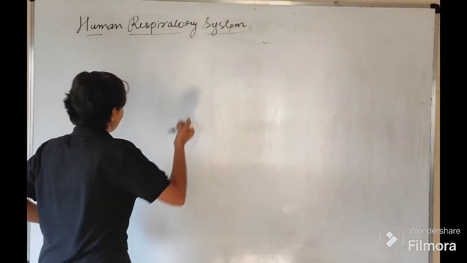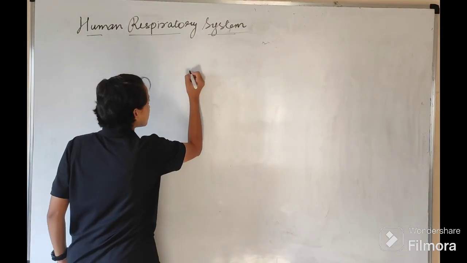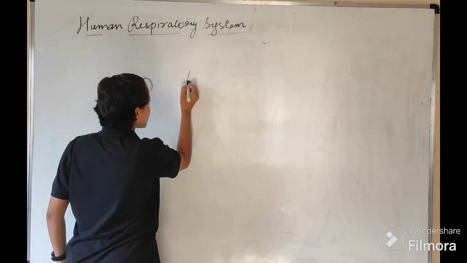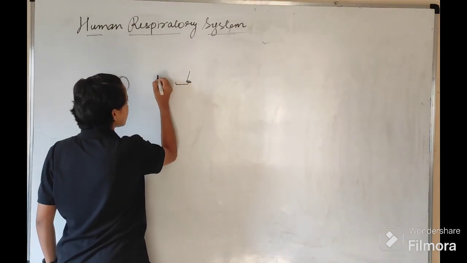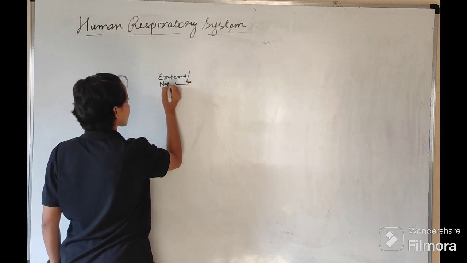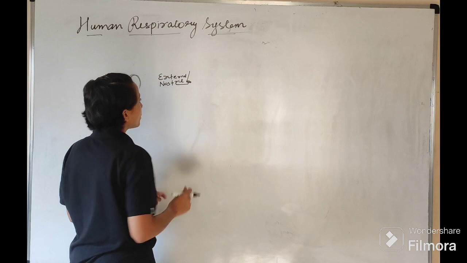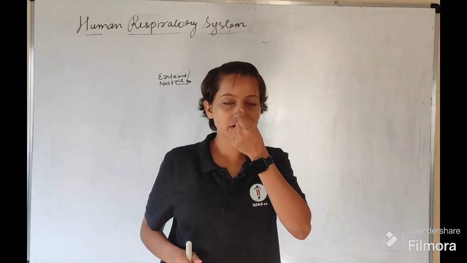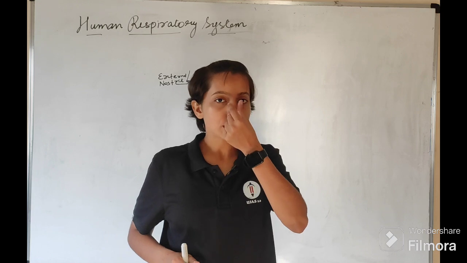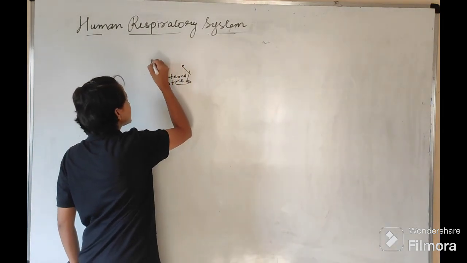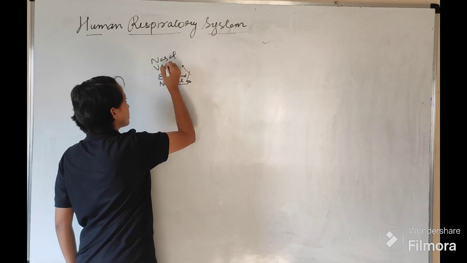So let us understand this by drawing the diagram. This is my nose and it has 2 external openings. This external opening is called the external nostril, okay? Now, what will happen is that these external nostrils enter here, forming a cavity kind of thing inside. That cavity is called the nasal vestibule.